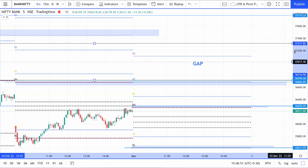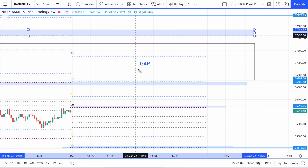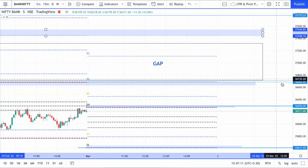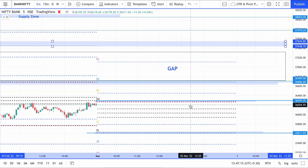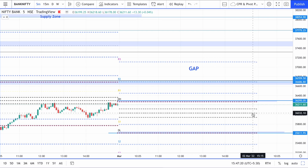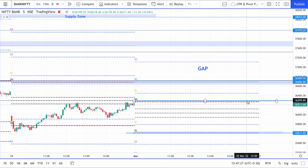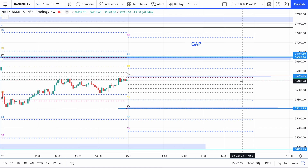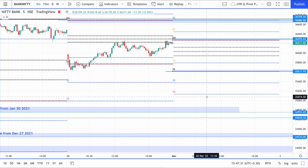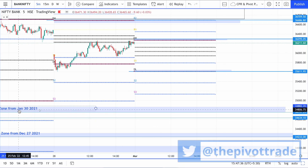The gap just needs to be extended. This is the virgin CPR coming from the 24th of February — that's the level I'm talking about here. Price might not reach there tomorrow — I don't think it will rally so much. Tomorrow we have a wide CPR, and we rarely see back-to-back rallies on two consecutive sessions in indices. It can happen in stocks but not in indices, or very rarely. I think all other levels are marked and I'll update them on Twitter.